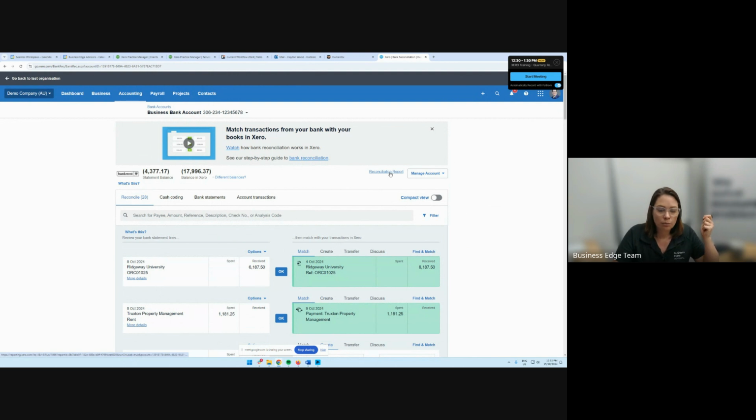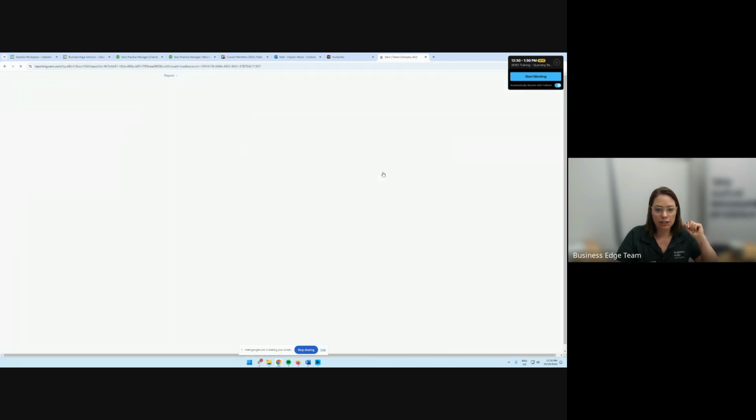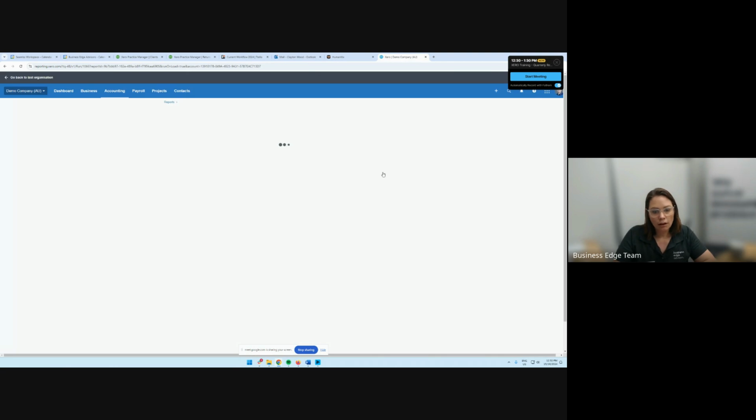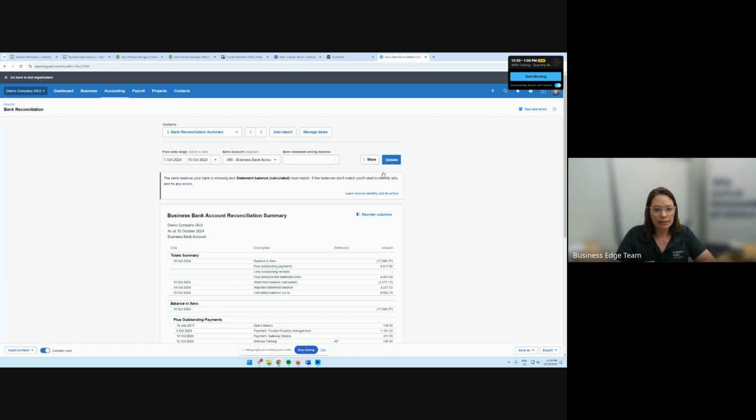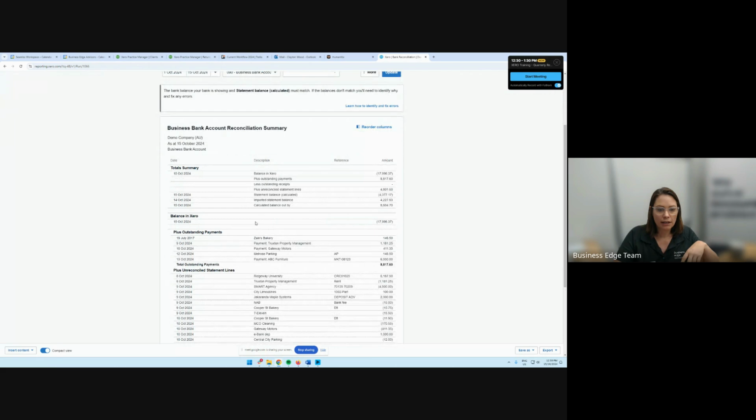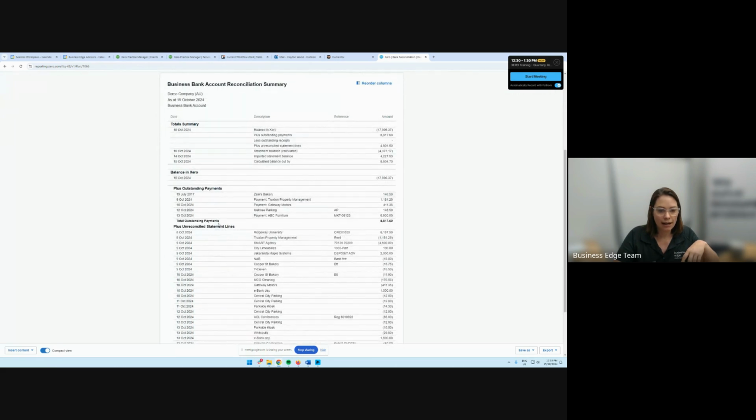Now, one of the first reports you can run is this reconciliation report, which you can get to from within your dashboard by going into your bank account. If I click on the reconciliation report, what this report is telling me, if you're a bookkeeper or doing the books for your business, is whether I'm reconciling everything correctly. Because if you look at this, it's got a little bit of work going on in here.